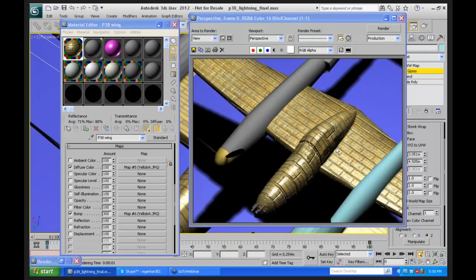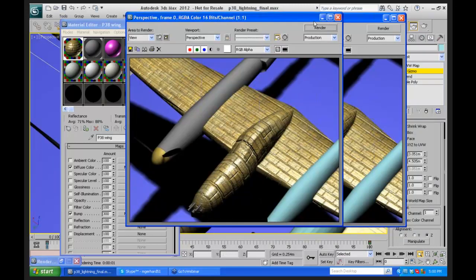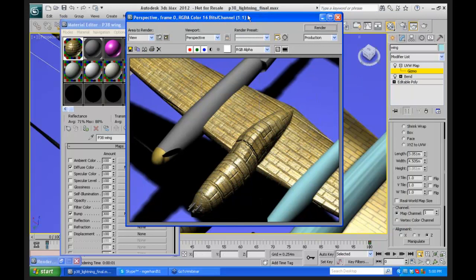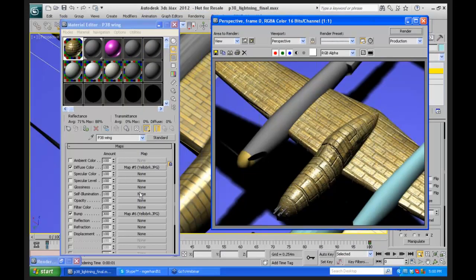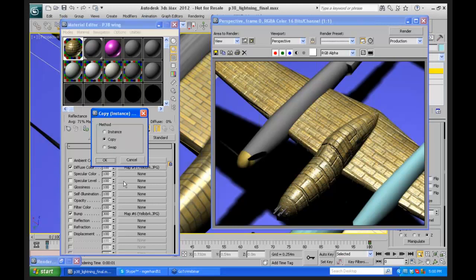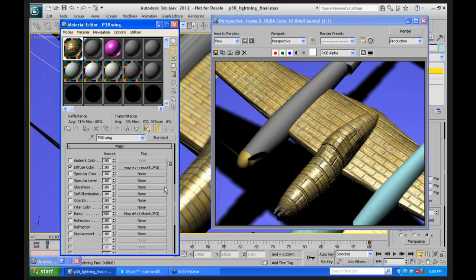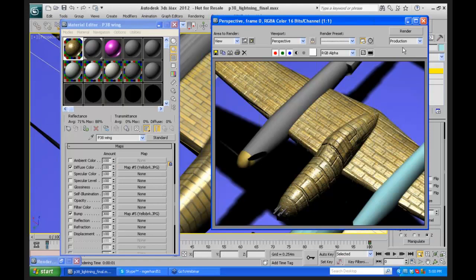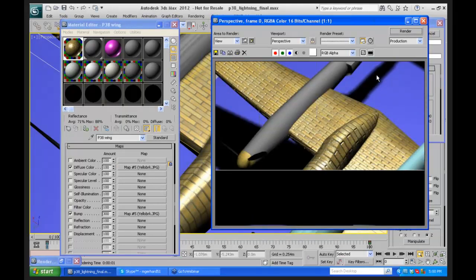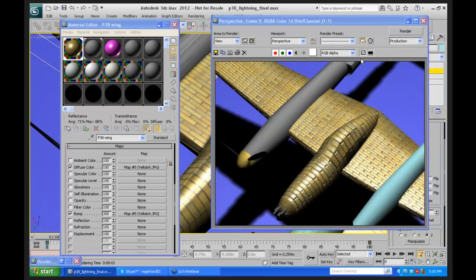Now, if we turn the diffuse map on and we render now, the bump mapping is not actually matching. You want to line them up so they're using exactly the same settings, and then you'll get something that'll look even better. So what did we have to do to change that? Let's see. This is set to real world scale. Make these the same. Well, here's what we can do. We'll drag that one down to here and we'll instance it. Remember what an instance is? Now when we render together, bingo, got it. When the bump and the texture coincide, then we're in business.